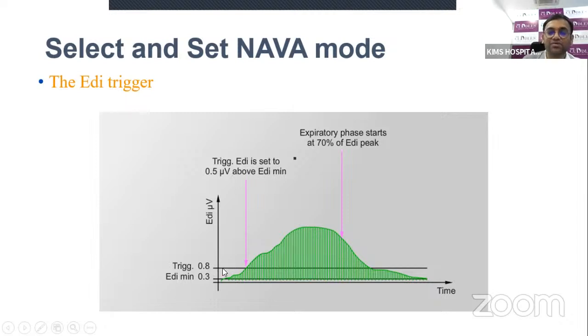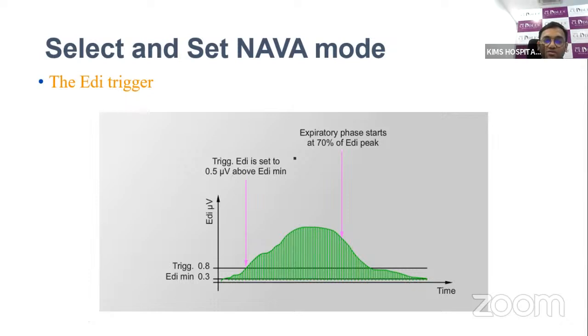So if your brain is able to trigger the diaphragmatic contraction with a 0.8 EDA signal, then the ventilator will start providing the breath. It will provide an inspiratory phase, and when your EDA signal drops to 70% of the max, cycling automatically happens from the inspiratory to the expiratory phase. In this way, the synchrony will be better, and every trigger from the brain in adequate amount can be used for providing the ventilation. So there's no wasting of ventilation, there's no auto-triggering, and we can have better cycling compared to all the kinds of cycling that we do in conventional ventilation.